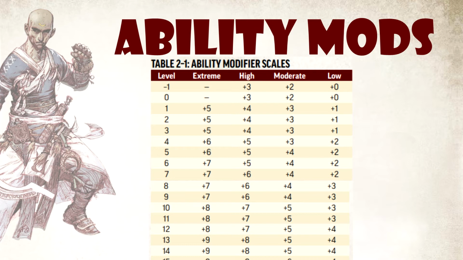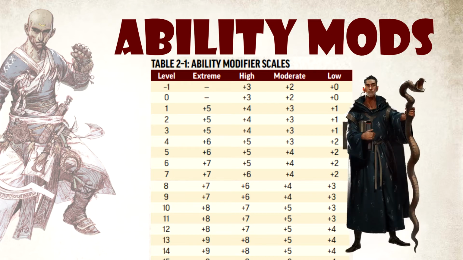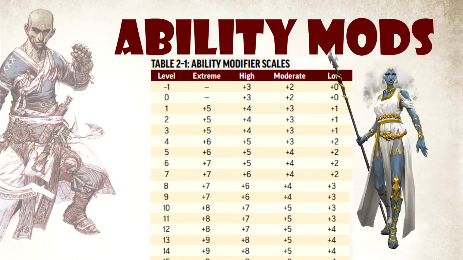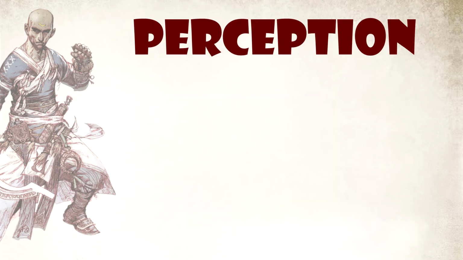Few creatures use the extreme column. A powerful dedicated spellcaster may use an extreme spellcasting statistic, or a preternaturally charming creature like a succubus or a nymph may have an extreme charisma modifier. However, the most common way extreme numbers are used is for really big, really strong creatures such as giants and dragons. The next stat is perception.